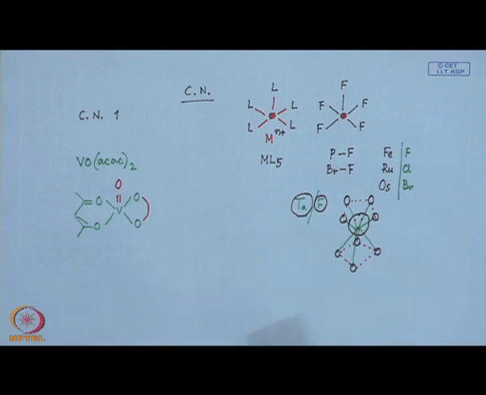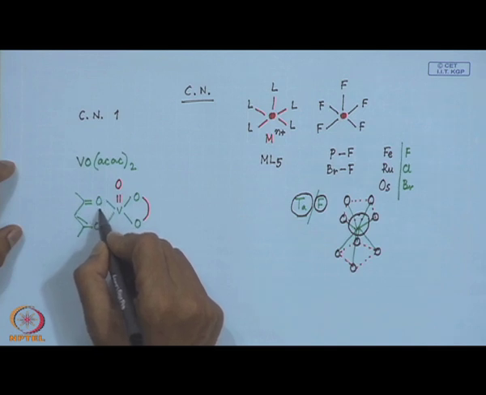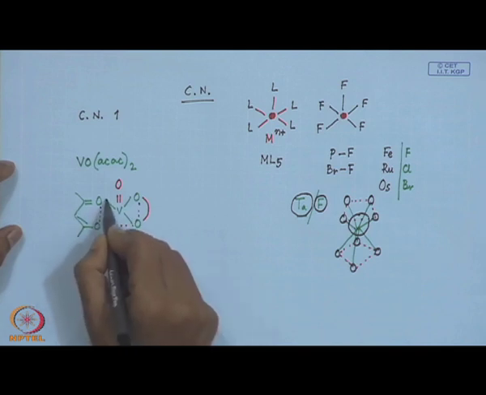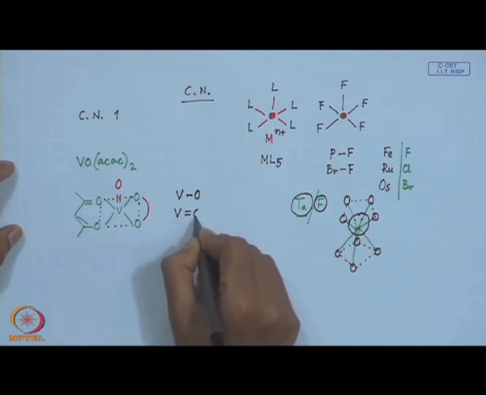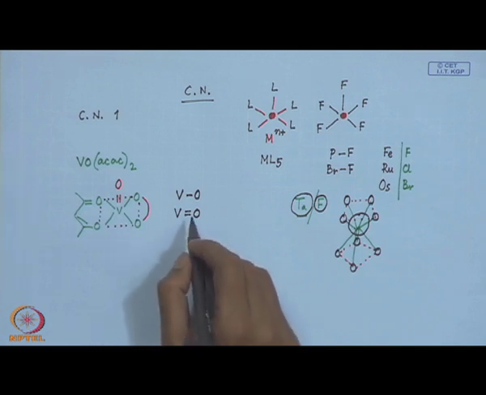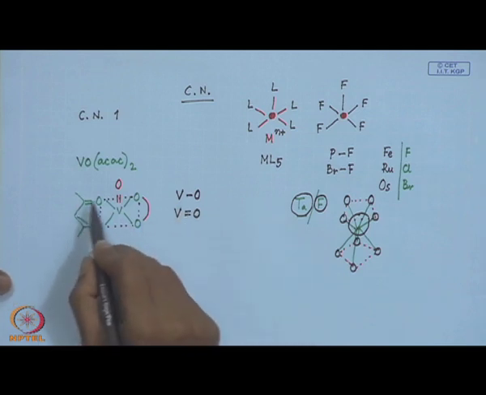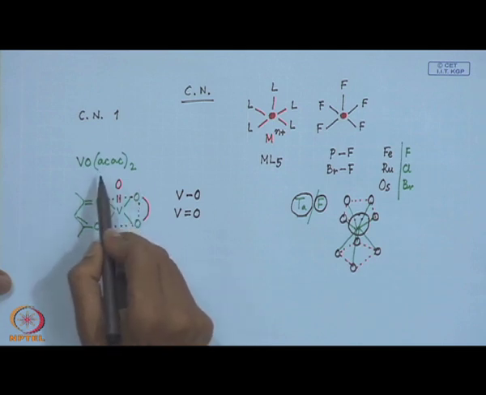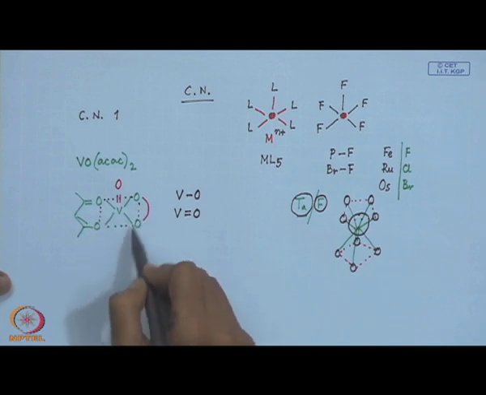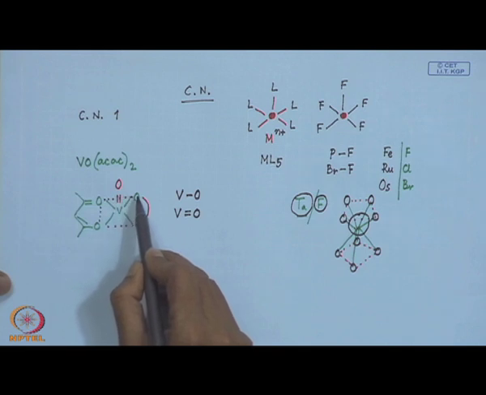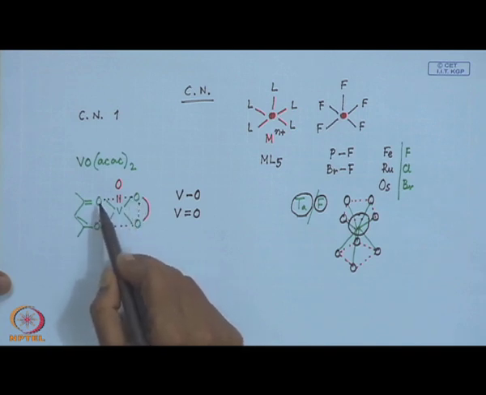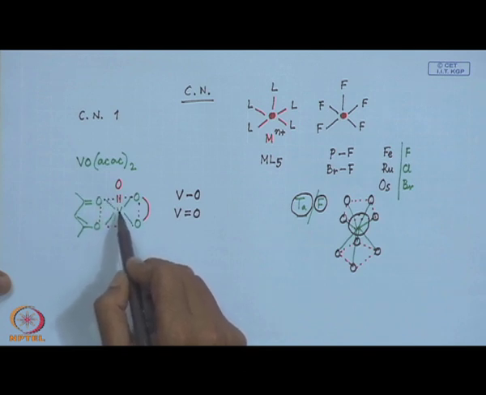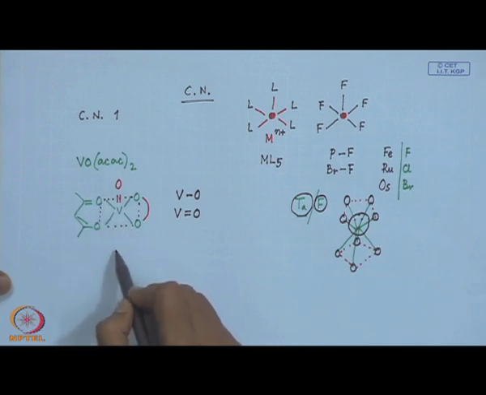This situation is very different, because the vanadium-oxygen bonds we have are vanadium-oxygen single bonds, and one is a vanadium-oxygen double bond. Definitely this bond length will be shorter compared to the vanadium-oxygen single bond. All these 4 oxygen atoms coming from the 2 acetylacetonate ligands remain in a square planar geometry. When all 4 positions in this square plane are occupied, we have no other option but to place the vanadium-oxygen double bond either above or below this square plane.